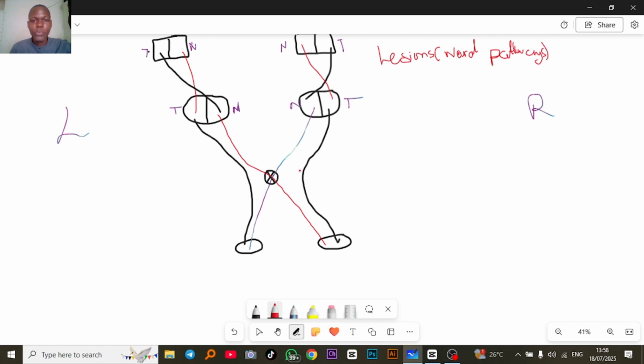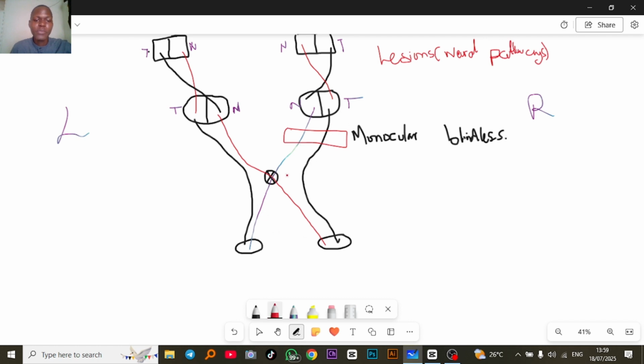So what do we need to observe here? We are going to look at the lesions in the different parts. For example, if we have a lesion in the optic nerve, this is what we call the optic nerve. So we can see that all information that was supposed to be transferred from this particular eye will not be transferred. So we shall have blindness in that particular eye. So what do we call that? We call that monocular blindness. Mono to mean one, then ocular to mean eye, blindness, which means blindness in one eye. So that's if we have affected our optic nerve.